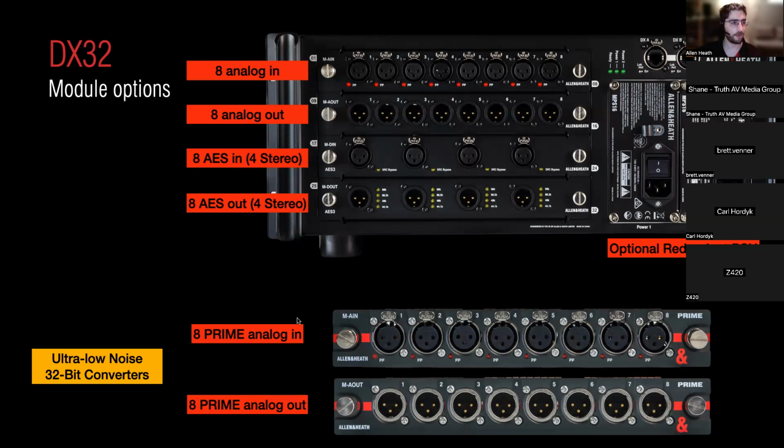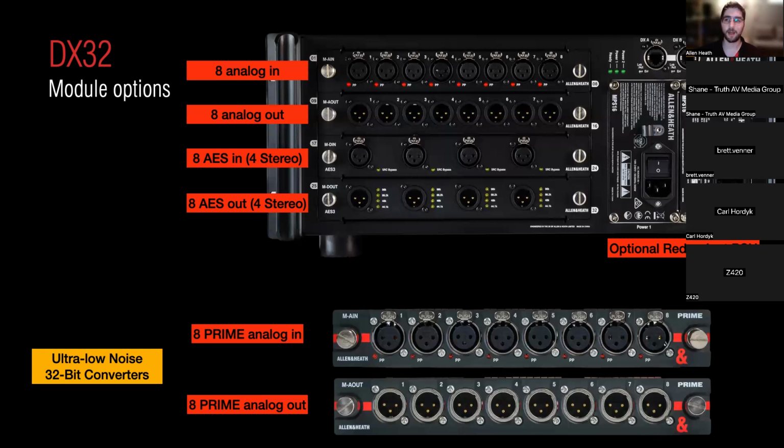And then you, of course, have the prime inputs and outputs. So these were added later, and these kind of give you much, much higher quality. Like these are already very high quality. These are the DLive preamps. So these are already very high quality converters and high quality preamps. And then the prime cards, actually, these ones are 24-bit and these ones are 32-bit converters. So when you're taking your 96K samples per second, you're now taking much higher resolution samples because it's using 32 bits every time it samples versus 24 bits.